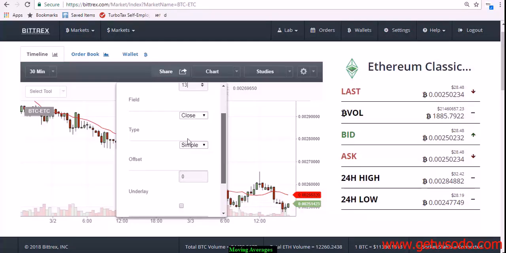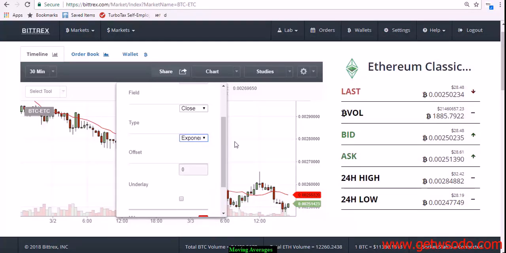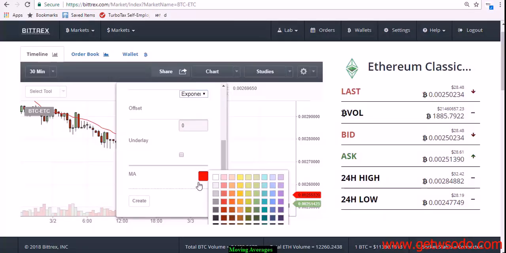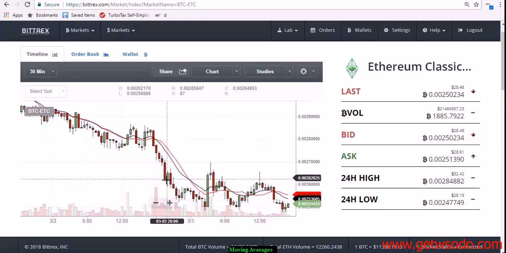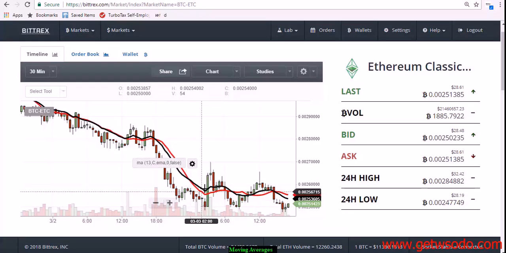So I'm going to do that, and I'm going to click exponential and then scroll down here, and just to make it easier, I'm going to change this color to black so that you can see. Then we've got our exponential. Now you can see these two weave back and forth and they cross each other and all that. I'll explain that in a second. What I want you to understand about exponential is that it's also using a period, in this case, of 13 candles, aka 6.5 hours, but it weights the candles differently. So, say for example, it was starting out by weighing this candle right in here, this long green one.